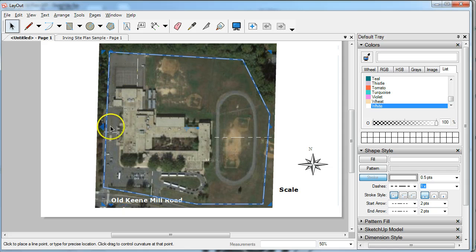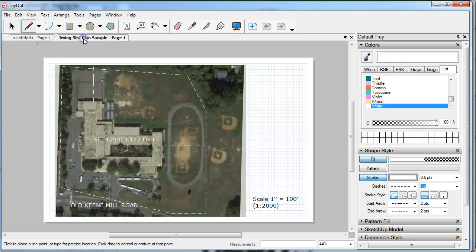If you want to change this outside line to a different type, you can do that too. So we can change it a little bit so it's different from the setback, so that we can change them up and create a legend later if we needed to. So there it is. There's everything that I have so far. Still, like I said, it's not the same as what I have over here, but you'll get there once you learn how to use these basic tools.